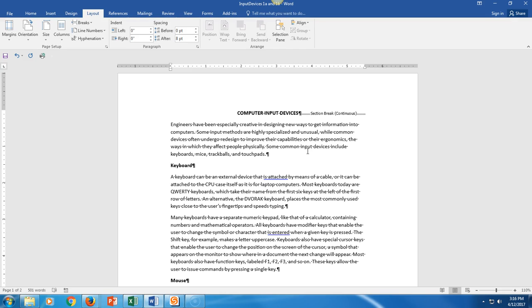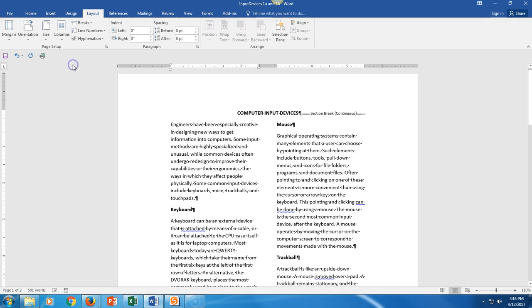Now, in your Page Setup group, you need to go to Columns. You see it right here, and hit it. And we're going to select 2 columns. Okay, so you have 2 columns right there. Pretty easy so far. All right, go ahead and save, and we're going to move on to the next video. And in the next video, you'll do 1C and 1D.